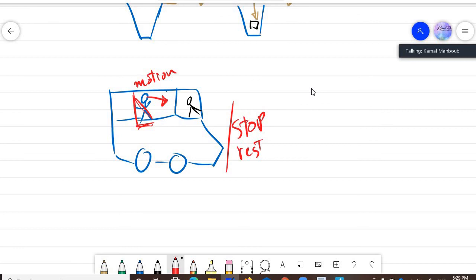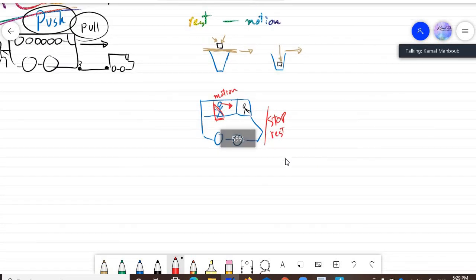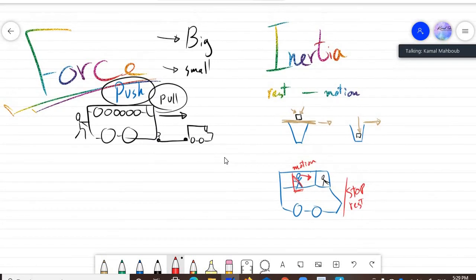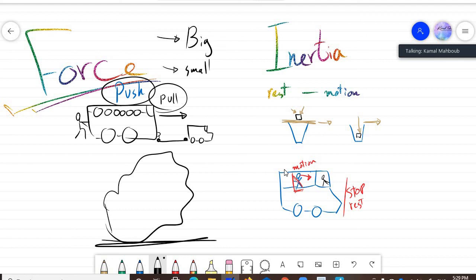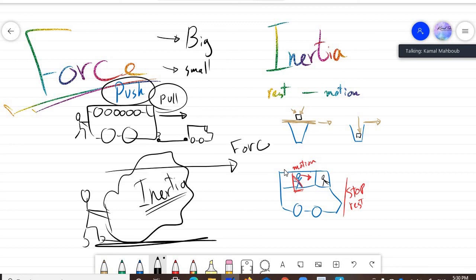Okay, between force and inertia, what is the difference? Look, my dear friend. At the beginning, we have a relationship between force and inertia, of course, but inertia is not the force. But we have a very strong relationship between both. I'll give you an example. Suppose we have a very huge object on the floor, and we want to push it. This object has a lot of inertia. Why? Because of its weight. The more weight, the more inertia it has, and this one needs a lot of force to move. That is the relationship.